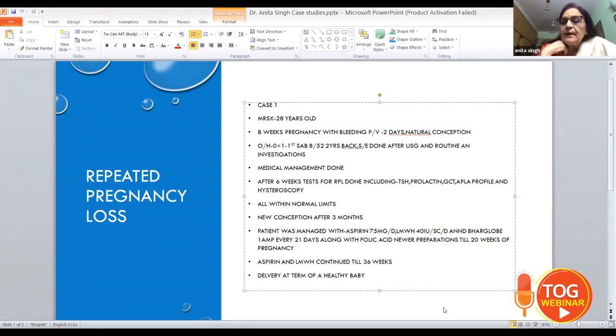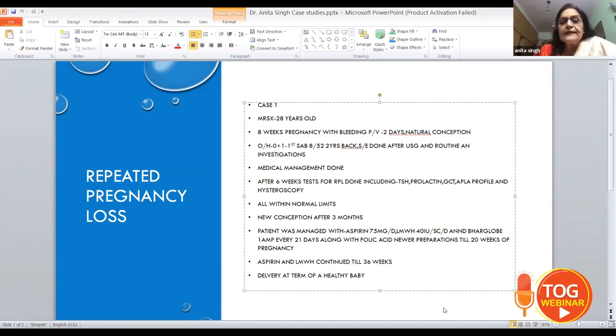But keeping that in mind, I prescribed her progesterone in the second half of the cycle, to continue for 15 days, right from the 14th day, and to get a pregnancy test done every month and try to get pregnant after 3 months of the last spontaneous abortion. And with this, I sent her home, and then she came back after 5 or 6 months with a positive pregnancy test.